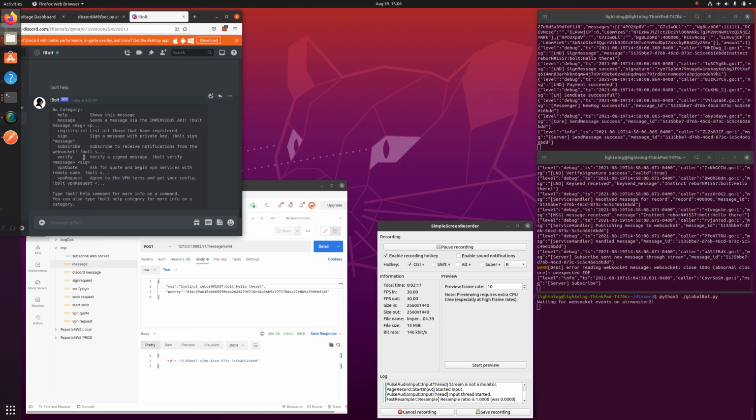Sign and verify obviously aren't going to be very helpful to most users because that's going to be using the node's crypto as opposed to the end user's, but there are options. And VPN quote and VPN request are almost done. I think that's going to be helpful because you'll be able to request VPN quotes from an arbitrary node through this Discord bot. So it means that you'll have the same benefit of doing the quote and request as if you had your own node. You'll get your information out of band.